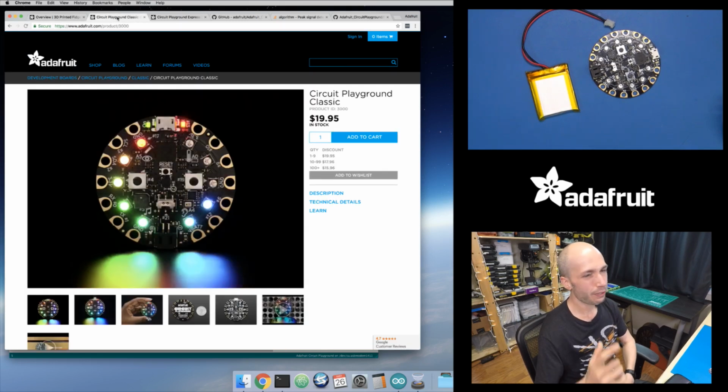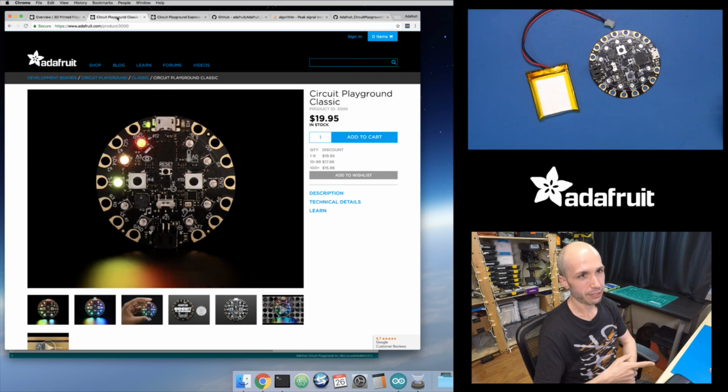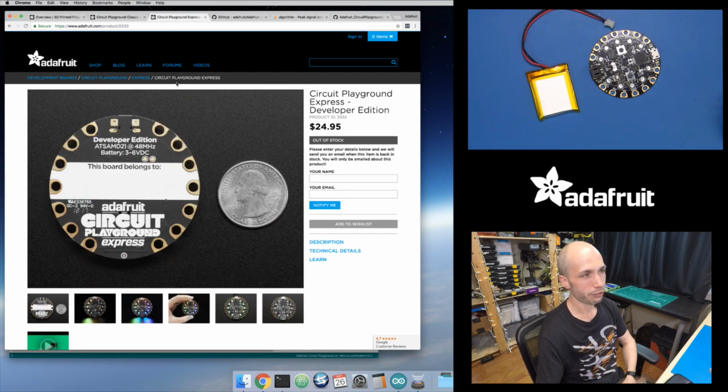And then, of course, this uses, like I mentioned, the Circuit Playground board, either the classic board, that's the one that we've had in the shop for about a year, and then the brand new Circuit Playground Express board that just came out last week has a fancier microprocessor, but all of the same peripherals pretty much. So you can have like the little 10 RGB NeoPixel LEDs and the accelerometer in the middle. Those are the important parts and the things that we use in this example here.